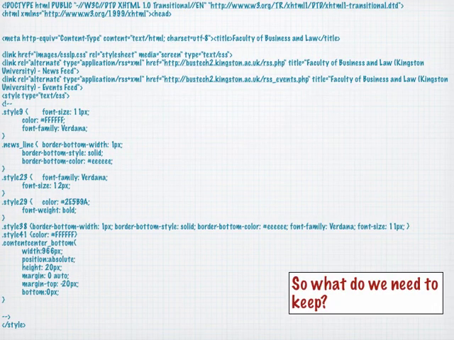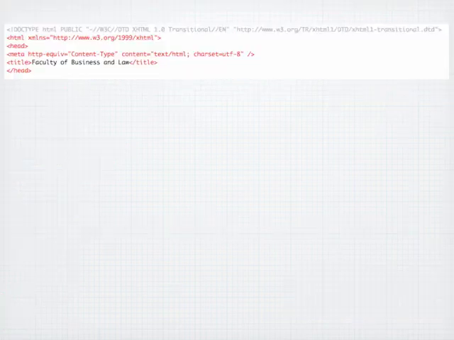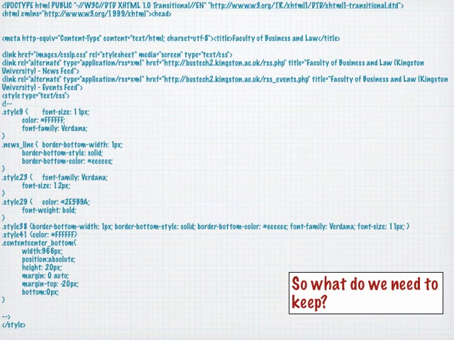So here's the first part, which is the heading of the document, the top part of the document, the head. And we have a look through here, and really all we need are these 5 lines. So let's just quickly look at that. That's what it looked like originally. Now, as you can see, there's lots and lots of style information. All of that can be deleted.